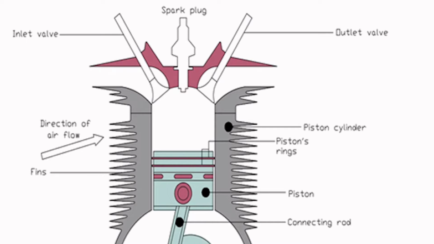The engine will produce heat when it operates, and then the heat will transfer to the body and heat dissipation fins of the engine. In this cooling system, the second law of thermodynamics is being used. The second law of thermodynamics states that heat transfer occurs spontaneously only from higher to lower temperature bodies. The thermodynamic term used in heat transfer for this cooling system is convection.